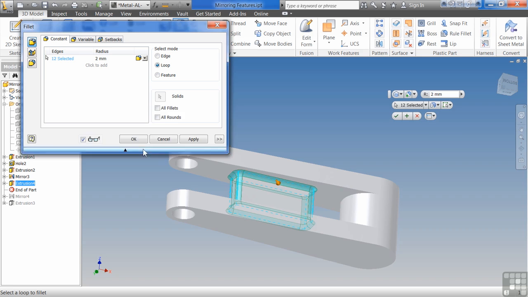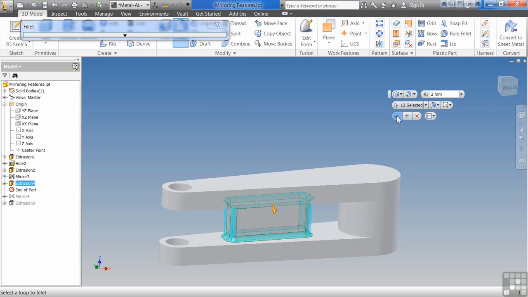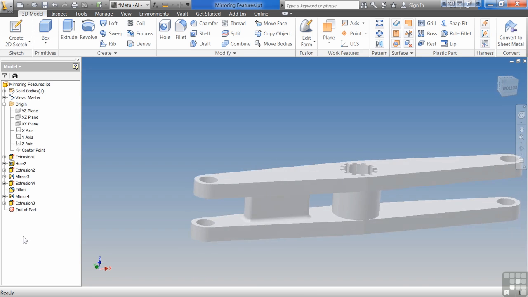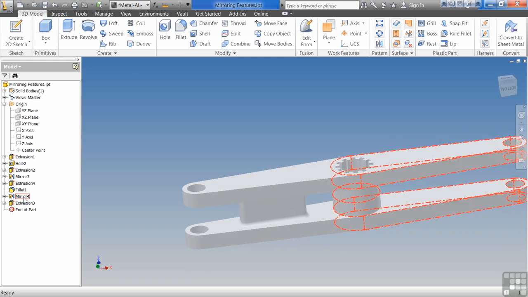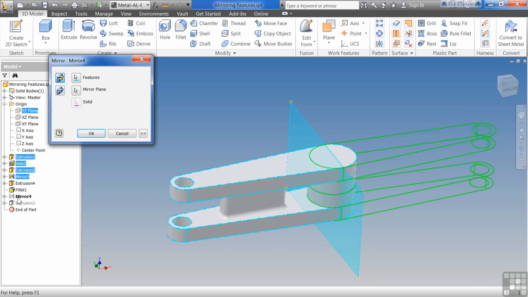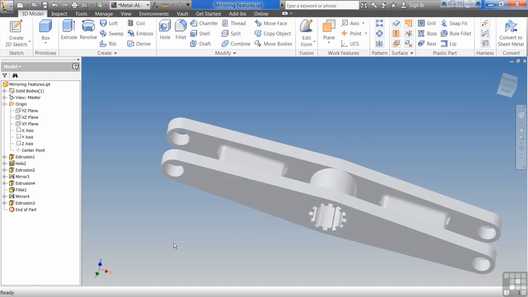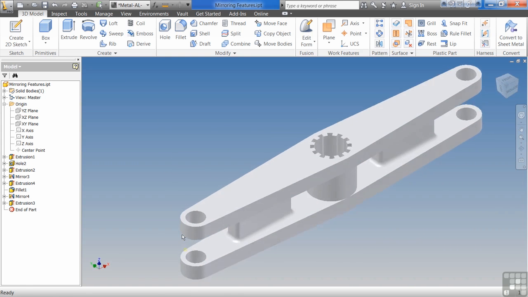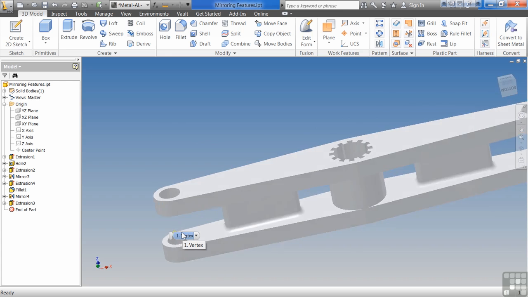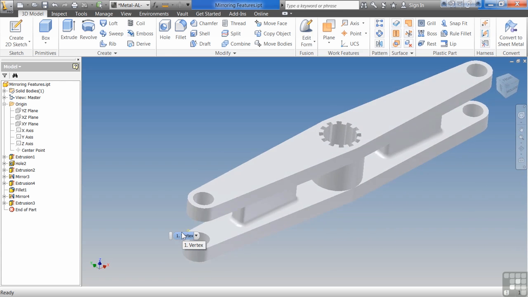Get my little toolbar there out of my way. Make sure I got everything I want. Hit OK. And just drag the end part back down. And notice it didn't automatically add that information in there. It's not going to go through and assume anything on you there because you may not want that to go to the other side. In case you do, all you have to do is come up and say select feature, and I can even select them over here in the browser, hit OK, and now I get that on both sides of the part. Now realistically that would be impossible to mold or machine just like that, but we'll pretend this is a weldment for a moment.